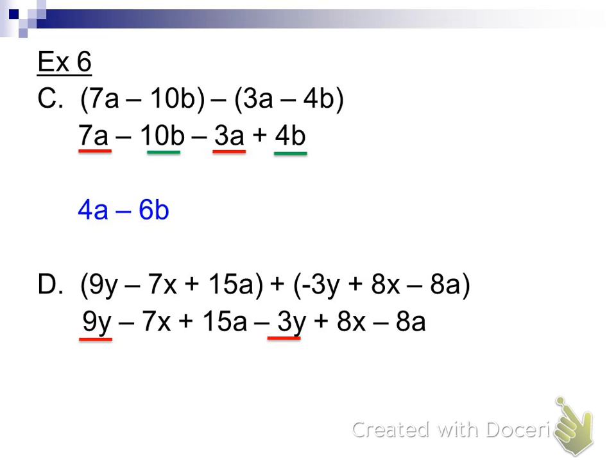So the y's are going to go together, the x's are going to go together, and the a's are going to go together. Now, in this particular example, they wrote it in the order that they appeared in the problem. Like I said, that's not necessarily the way I would do it. I usually stick to alphabetical order and descending order of the exponents. But if you had this as your answer and I had on my answer key 7a plus x plus 6y, I'd be fine with it as long as the directions didn't specify. Remember, addition is commutative, so as long as you keep your signs straight, you should be good. Keep your signs straight and follow the directions.